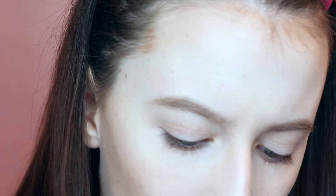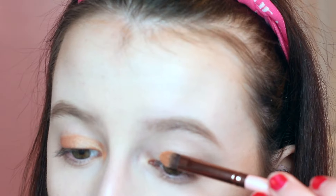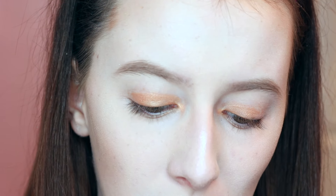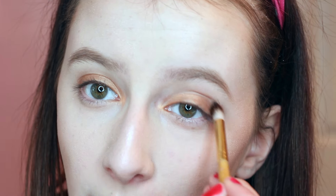I'm going to use a NARS Duo. I just think that's really bronzy and looks super summery — and I want it to be summer, so that's why I'm using it. Also, New Year's Eve is gold, so I'm going to do a gold look. I'm going to take the gold color — you can use any gold from any eyeshadow palette. If there's fallout I'm praying there's not, because my face is already done. The brush I'm using is a concealer brush — I don't know why I'm using a concealer brush for my eyeshadow. Now I'm going to take the darker second color, tap off the excess, and blend it into the crease. My eyes always end up looking different — I just got them similar, which is what I'm going for.